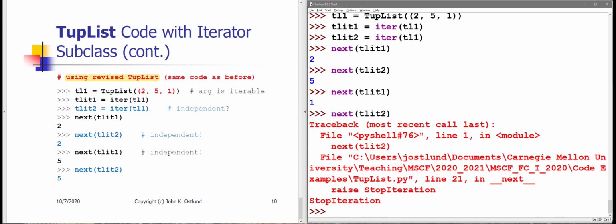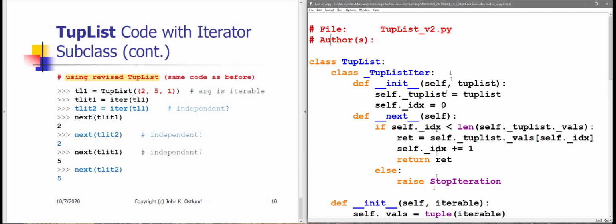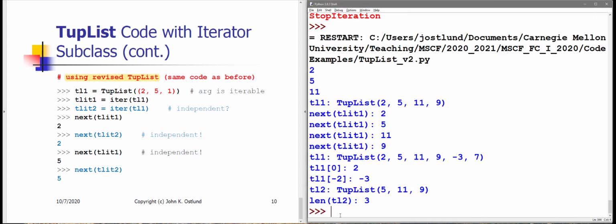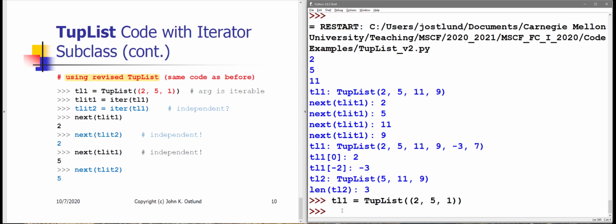Now here's the new version. Let me pull it up. All right, so here's the new version. This has the TupList Iterator subclass within TupList. And when I run this guy and execute the same code, TL1 gets TupList containing 2, 5, 1.